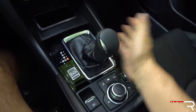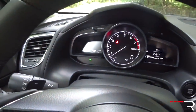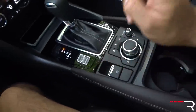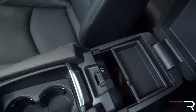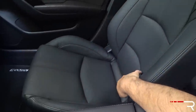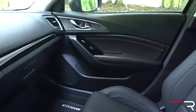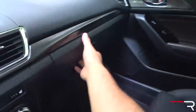There's a traditional shifter for the 6-speed automatic — park, reverse, neutral, drive, and manual mode. Sport mode adjusts the transmission programming but doesn't affect suspension or steering feel. There's a lid covering the cup holders, good-sized cups holders, electronic parking brake, and a pretty deep storage bin with a power outlet. The seats are pretty comfortable though I wish they had more adjustability — the passenger seat is fully manual with no lumbar, only heating. They look a little more basic compared to some newer competitors' more deeply bolstered seats. Above, there's a standard-size sunroof — don't expect a panoramic roof, as Mazda doesn't offer that on any car yet.